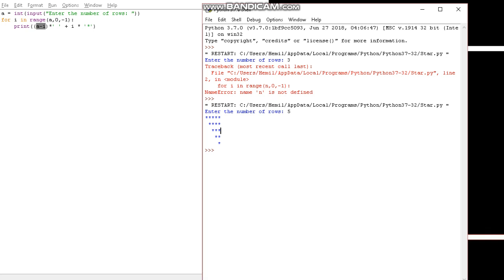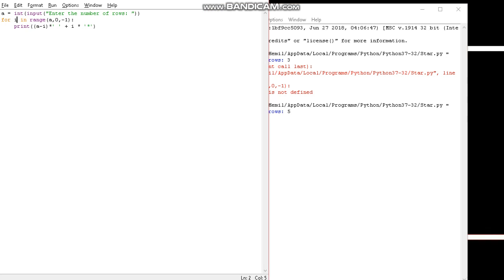So over here would be 1, then 2 spaces here, then 3 spaces here, then 4 spaces here, and then 5 spaces here. So technically, it's just the inverse of the number of rows, and that is what we're doing. So i loops through a minus 1, a minus 2, all the way down to 0. By doing a minus i, we'll be left with some kind of remainder.